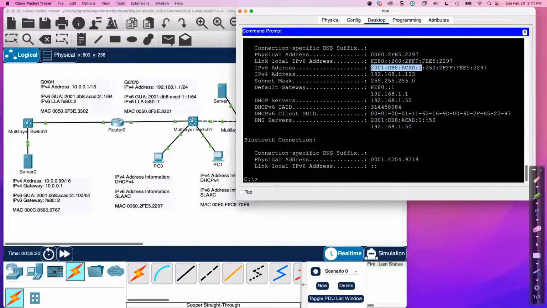It says that's the network I belong to, and it created its own interface ID. And it gives itself a /64 prefix length subnet mask. The default gateway address was just the source IPv6 address of the router advertisement. It says, oh, that's where it came from. You're my way out of here. And this was also in the router advertisement message.